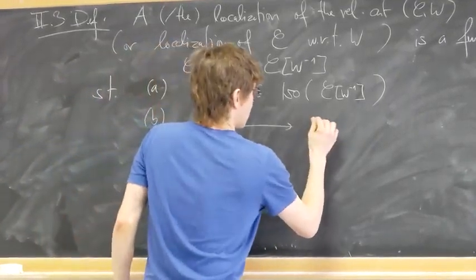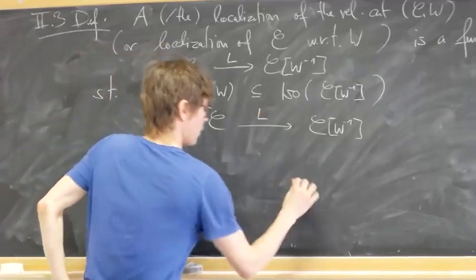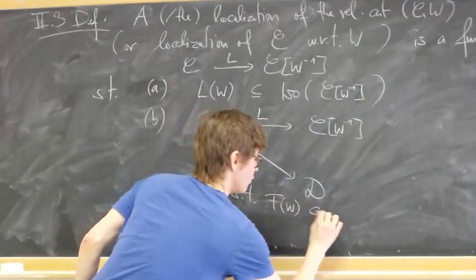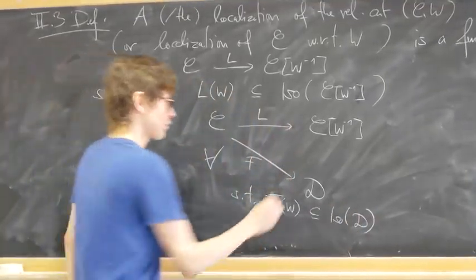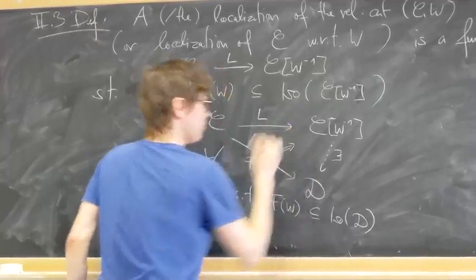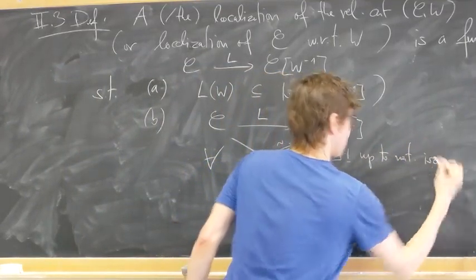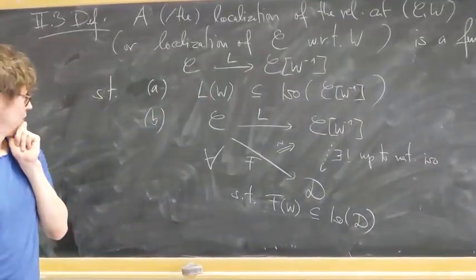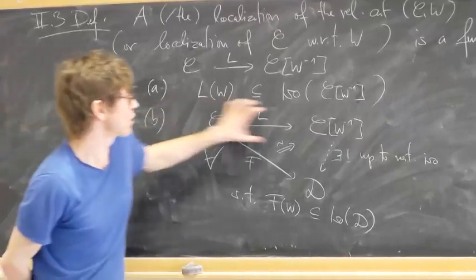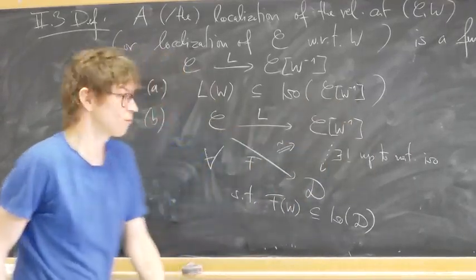So, formally, say this here. For any category D and functor F such that F maps W to the isos in D, there should exist a functor from here to here, plus a natural isomorphism, and this should be unique up to that. It's a bit of a two-categorical thing to say. It's a universal property. I want this to be the initial category receiving a functor from C, which turns the morphisms in W into isomorphisms.